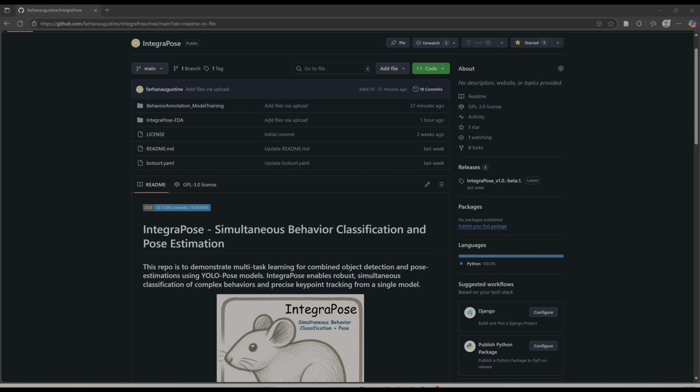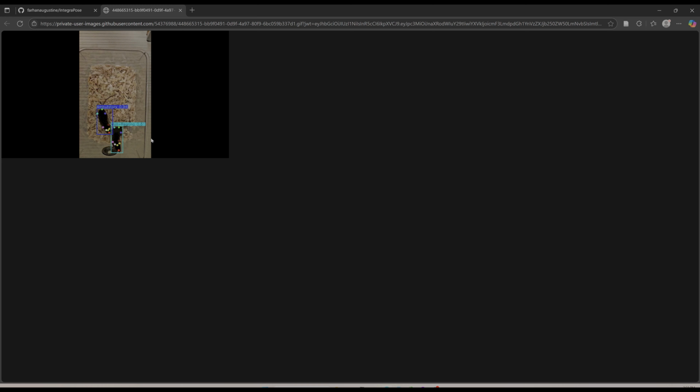So I have source videos here from Behavior Depot, some from my previous publications, and some that I recently collected, like here, the mouse in the home cage environment. Now, one caveat about this is that the behaviors that it has the ability to distinguish, or that you can train it to distinguish, have to be visually discernible.